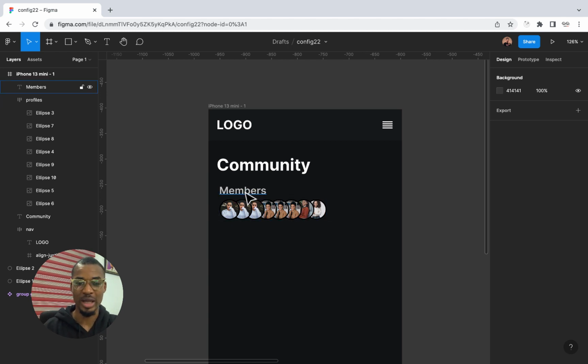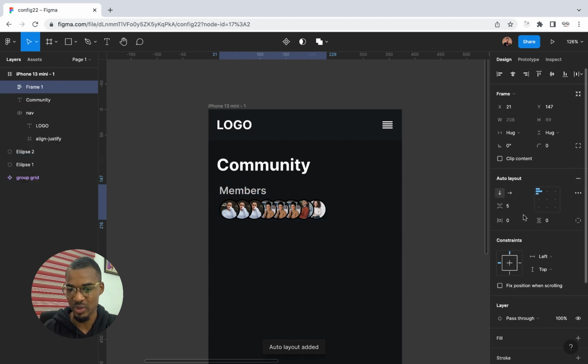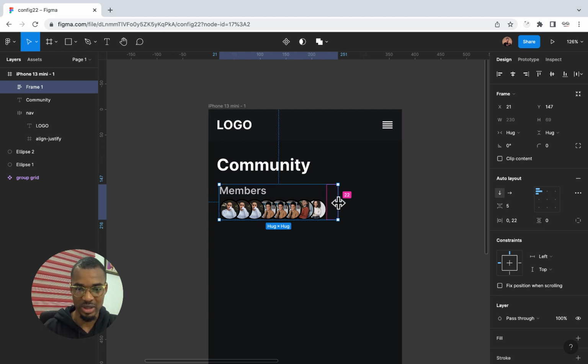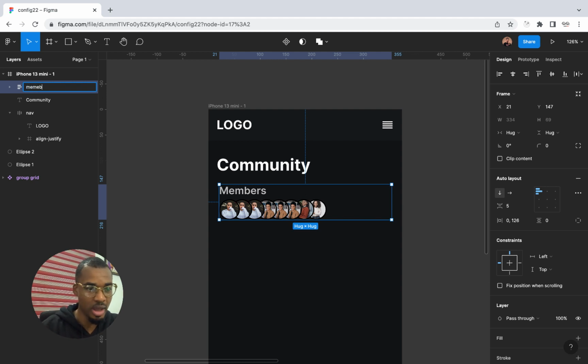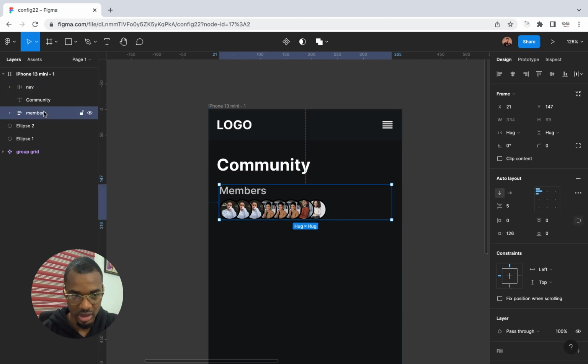And we want to actually create this particular stack and make them an auto layout, right? So I'm going to add an auto layout to it, and automatically it's going to give it 5, which is super great. And the next thing I want to do, of course, is stretch this particular frame, and I want to put it somewhere around here. So let's call this frame the members frame or something. Members. All right, I'll call this one members frame. I'm gonna bring it down, put my navigation up, and just arrange it.